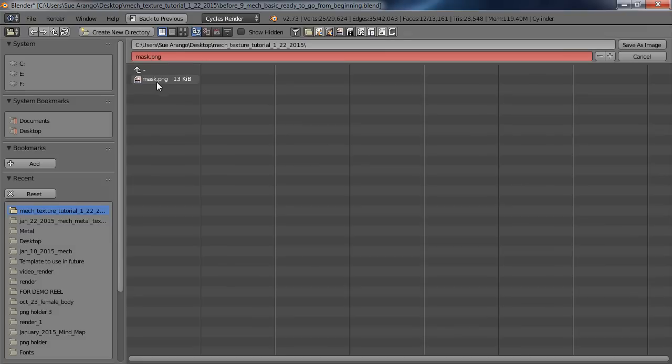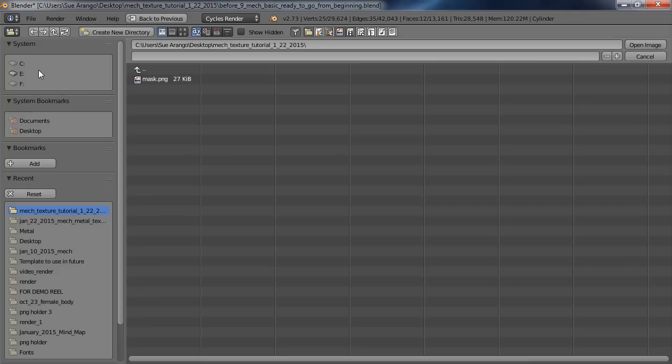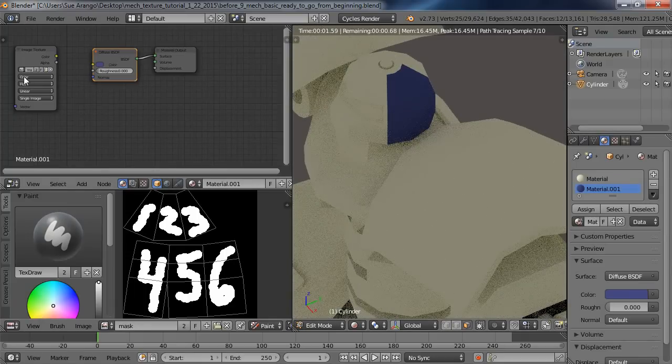Click it, save as, and I'm just going to save over the original one so I don't have a ton of files. We come up here to the image texture, and this is going to take this image down here and apply it to our mesh through our material. So you come here to open, select the texture that you just saved, and change this from color to non-color data because it is a mask.